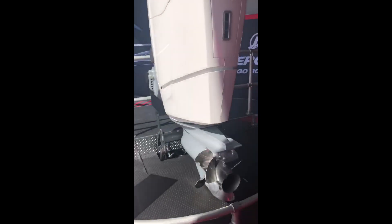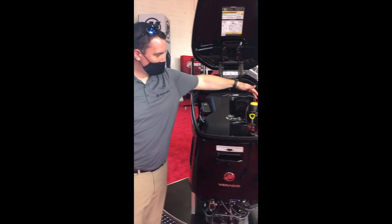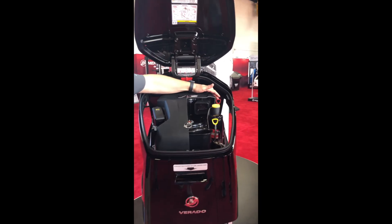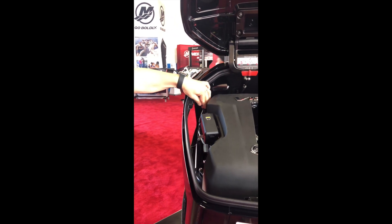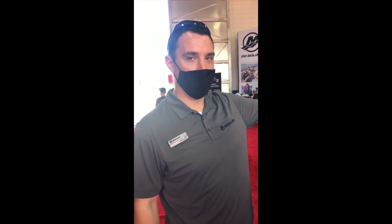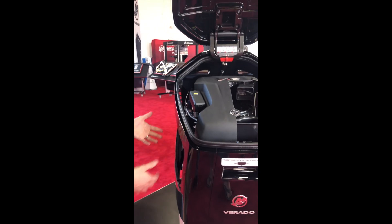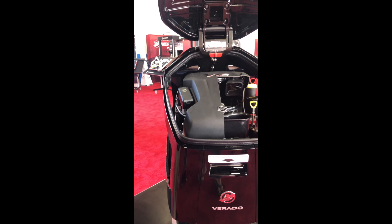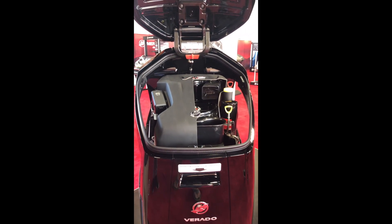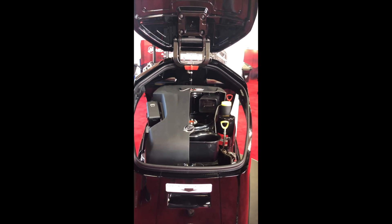It actually works in terms of fill and drain right here — you've got your transmission fluid fill and drain here, and your gear case lube fill and drain over here. Everything at 200 hours is done through the hood with the boat in the water. At 1000 hours, the entire top cowl comes off and you do more of the maintenance: check the spark plugs, the water pump, and all those other longer-hour service items. Absolutely incredible — game changer.